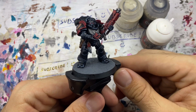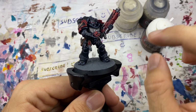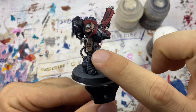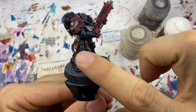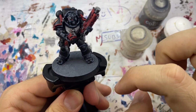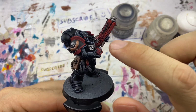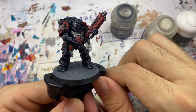And now I'm going to continue with some details that I have been leaving behind, but it's a good time to start with them. So I'm going to use Rune Lord Brass for the bullets. It's not only the ones that we can see here, but also the ones here as well. Then I will use Wraithbone for the Purity Seal and the bones of the hand that we can see here. And also I will use Wraithbone to dry brush the base of the miniature. And then I will continue with Leadbelcher to paint some of the details we left behind, like this metallic part in the hand, and also some of the symbols and parts of the weapon that we can see here. And let's continue.